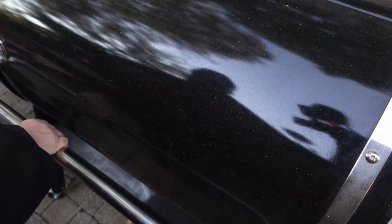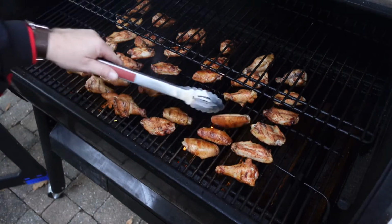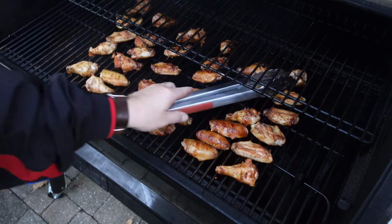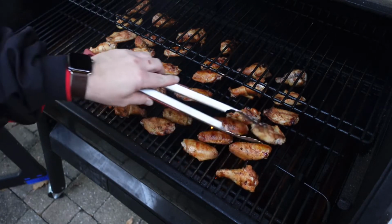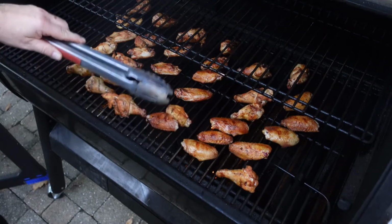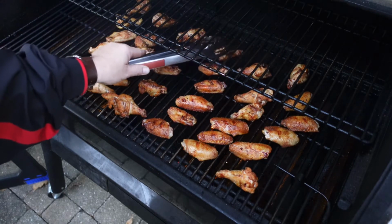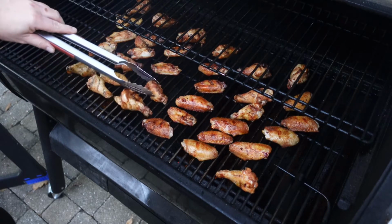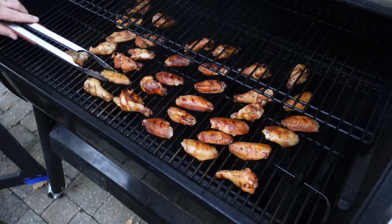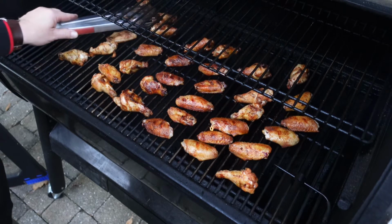Okay, been about another 10 minutes or so, a little more. So we're going to start turning these again. These ones in this row look beautiful. I want to get them turned fairly quickly, and by the way, the top rack is still hot in case you were curious. Jeez, I'll stop doing that. There we go. Some of these I may move to the top rack pretty quickly, and that'll give a chance for these ones on the left side, which is definitely the cooler side of this cooker, to get over the hot spot of the fire and get some good color on them like the others, although these don't look too bad.